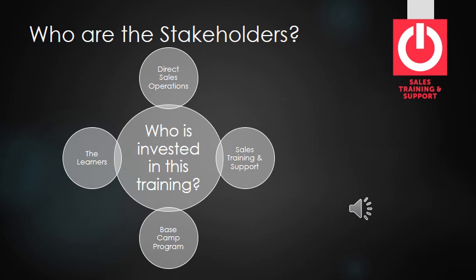There are 4 main groups of stakeholders when considering the planning of the retention training for the Basecamp program. Of course, the Basecamp program administration is invested in what will be taught throughout the program through all 4 of the frontline capacities. Retention is a portion of the sales Basecamp training, so that falls under the scope of the entire Basecamp program.